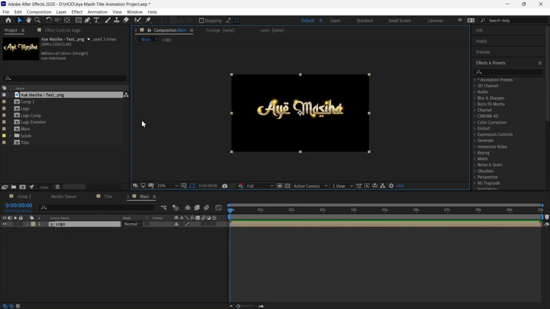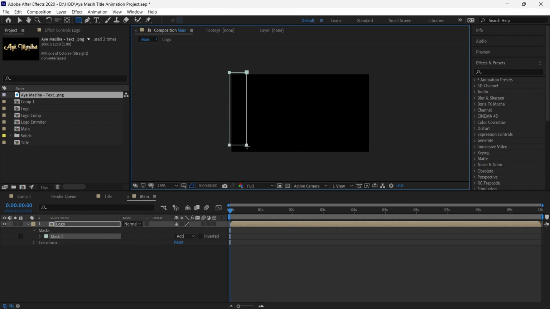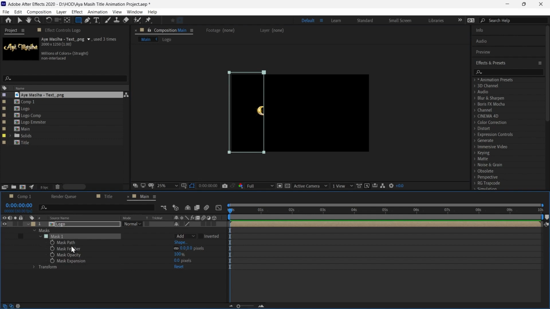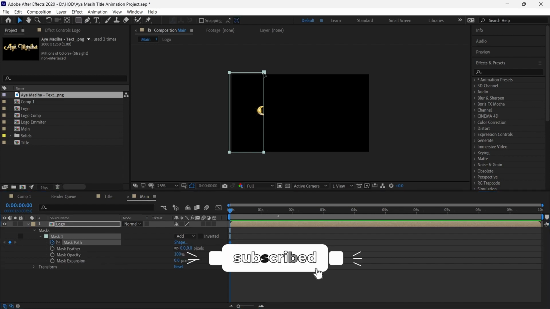Here, what you're gonna do is simply click on the rectangle tool and create a mask. You can see that I have just created this rectangle mask. Open up the mask properties, and you'll see that there is a mask path option. Click on the keyframe and double click on your mask path.